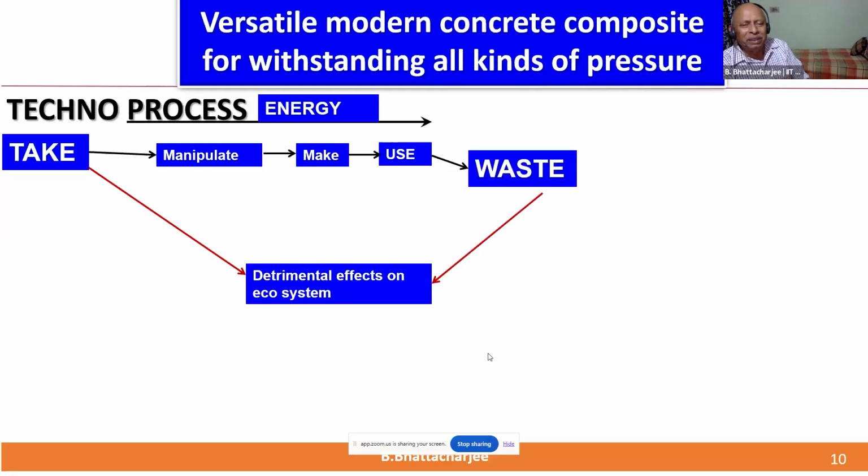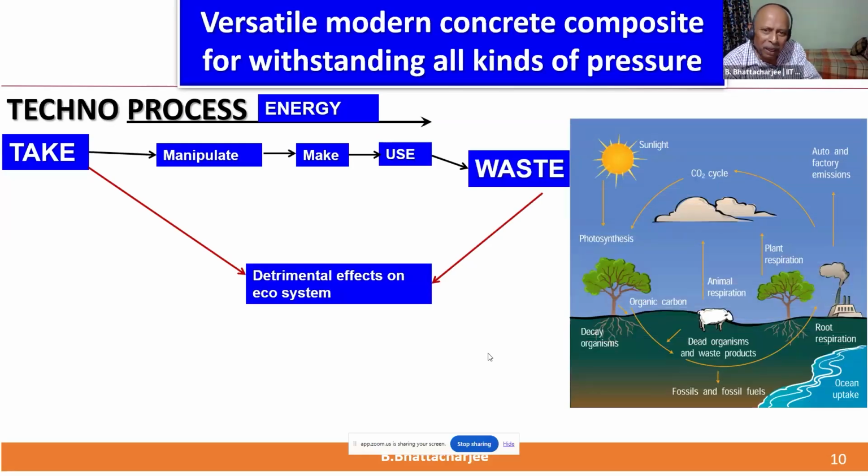Right. So basically, the technology that we use, the technological process, we take from Mother Earth, and we manipulate, make use, and generate waste. And while taking also we generate waste. And this waste results in actually a kind of additional space you need, right? So that's related to the carbon cycle, because there's a natural carbon cycle. Plants absorb and that is converted into decays, maybe your fossil fuel and all that. And then obviously the plant respiration, human respiration generates carbon dioxide. And this carbon dioxide is trapped by the plant itself. So energy and carbon dioxide both are converted and made use of.